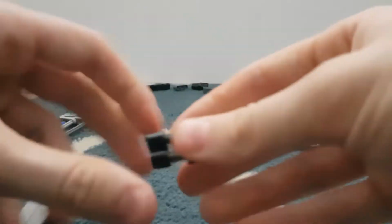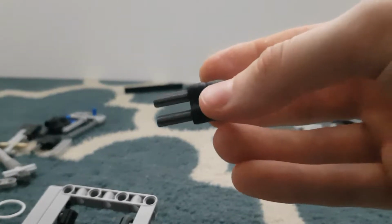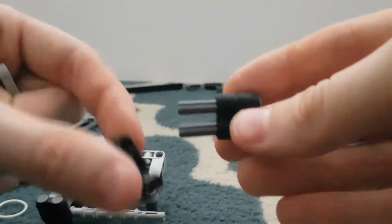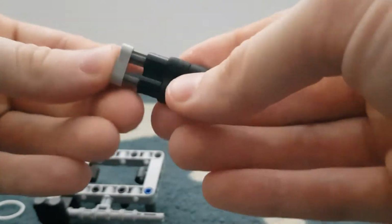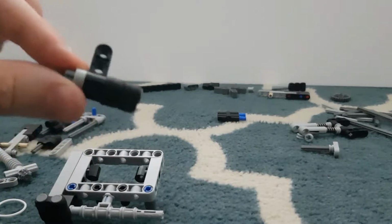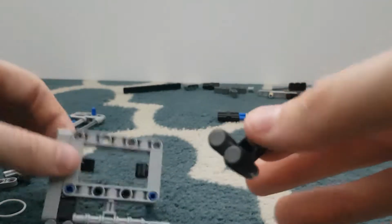This is 2 4-length axles with end stops, and then 2 rubber grips. These rubber grips are really, really important for actually making it so it grips onto your phone well. You can also use just single plastic pieces instead, like the 2-length plastic pieces, but they don't work nearly as well. And then you have this piece here that it goes through, and then one of these on the back of each one to hold it on.